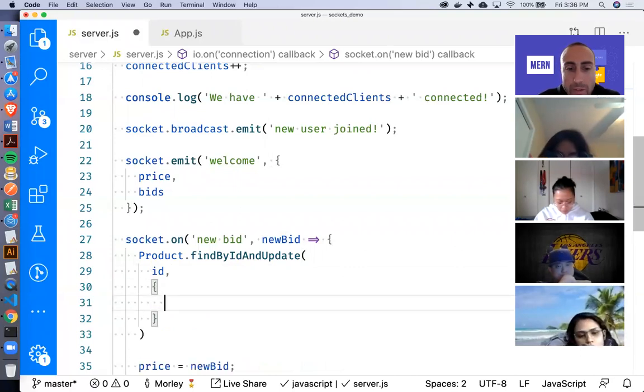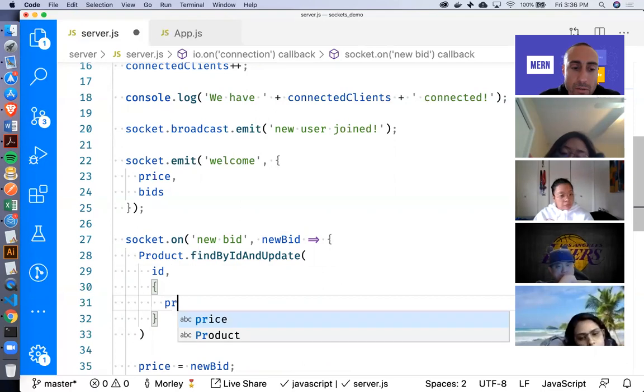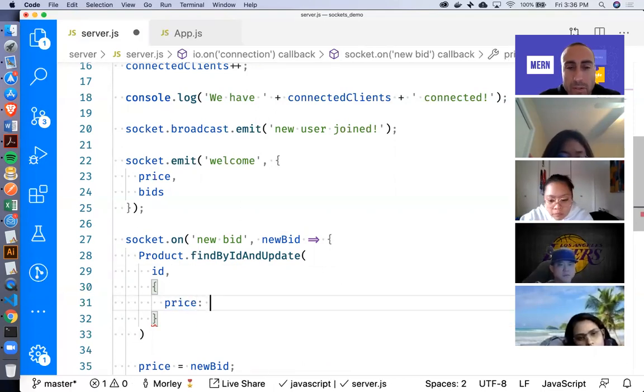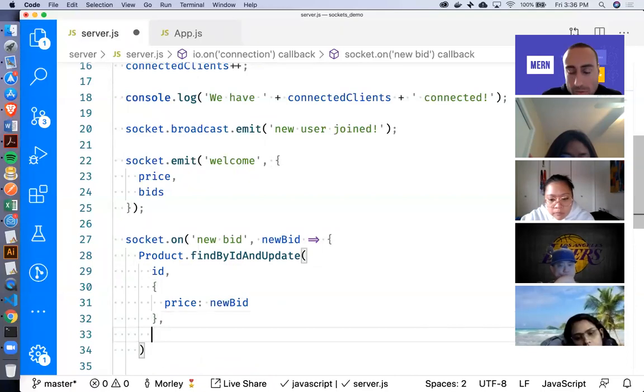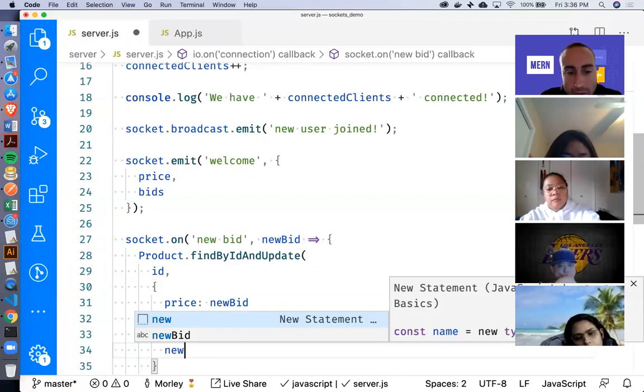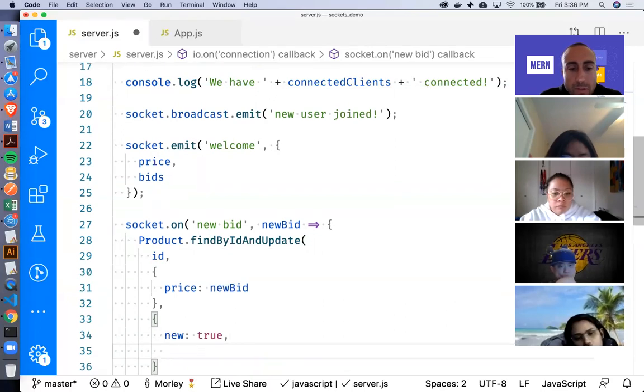So maybe what I want to do is say price is going to be new bid. Third argument would probably be new: true, and runValidators so that we make sure that nothing funky is going on.